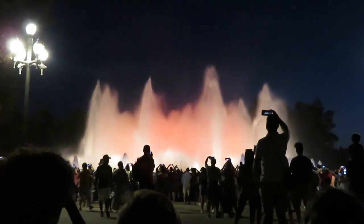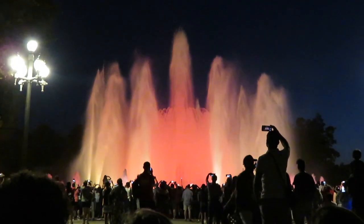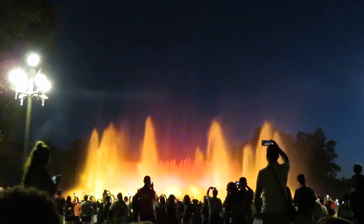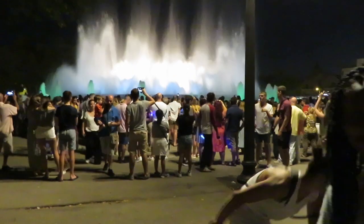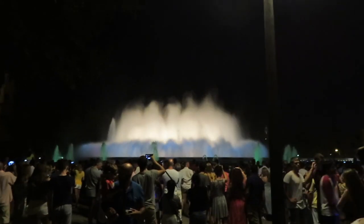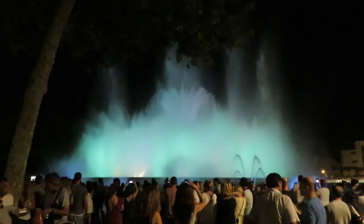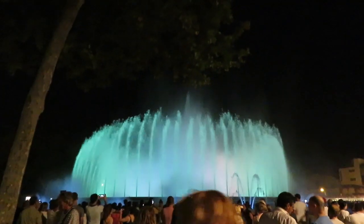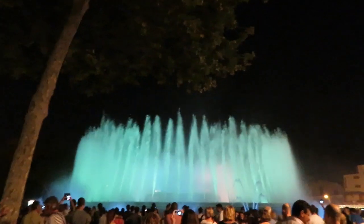One of the coolest spots we visited in Barcelona was the Plaza de España area, where we found the magic fountain. This water light show blows the Disney World one out of the water in my opinion. About an hour after the sun sets, the show begins — a coordination of light and popular music. This is also a cool and free way to spend your time in the city of Barcelona. Behind the fountain is the start of the Barcelona Olympic Park, where a series of escalators will take you up to explore the site where the 1992 Olympic Games were held.